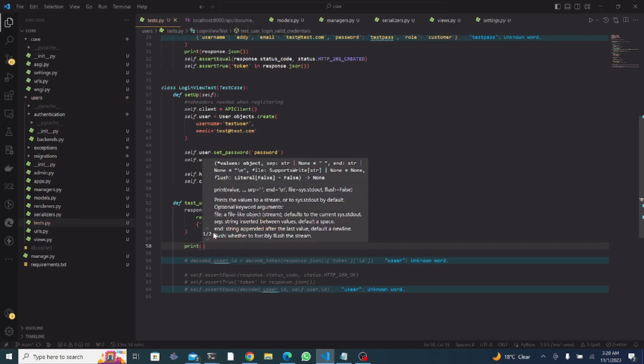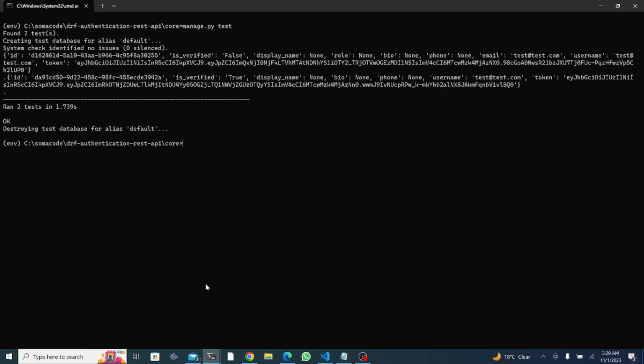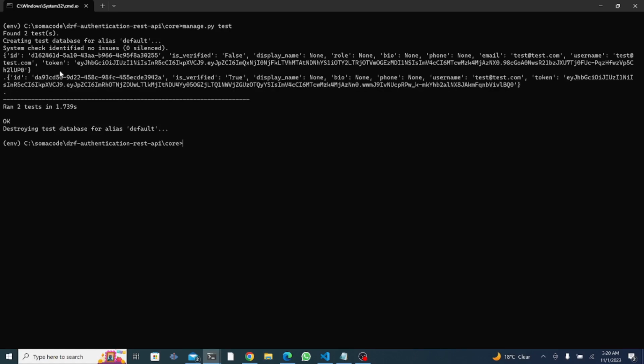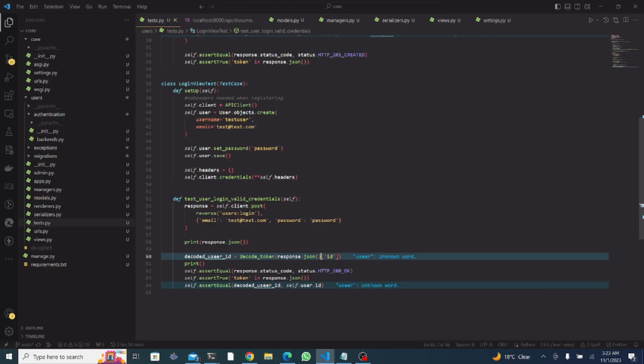Let's look at how the response looks. So this is the response ID, and ID is the decoded token. This is what we expect, guys. Getting that token, we decode it, and then we get the ID.